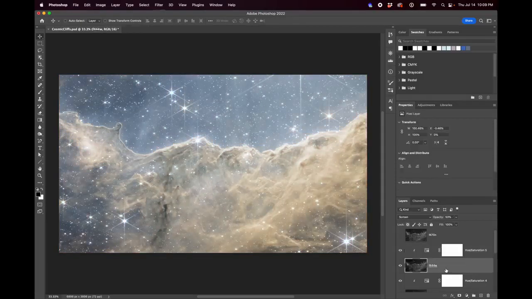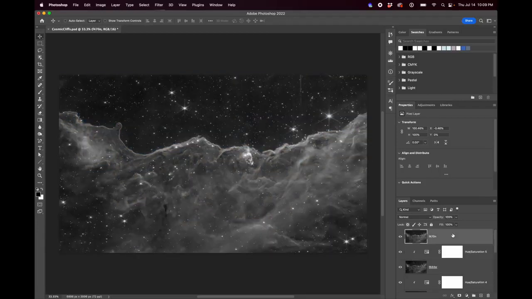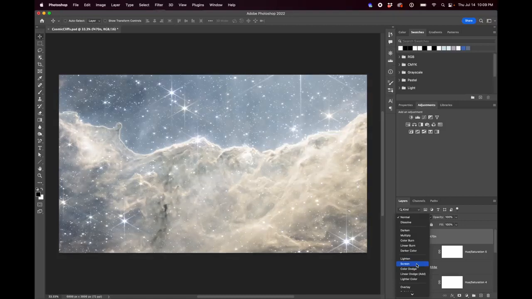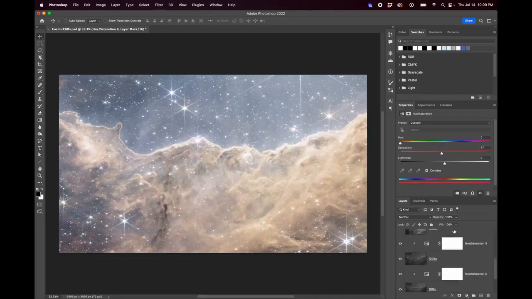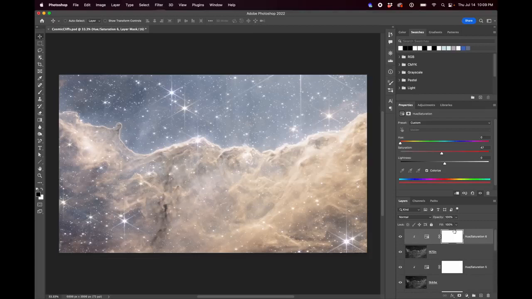You know, you screen blend the actual image, you colorize it, and then move on to the next one. So screen blend, turn down the opacity a bit, colorize it, clip the colorize layer to that particular one. Okay, so now I have these all set in here.